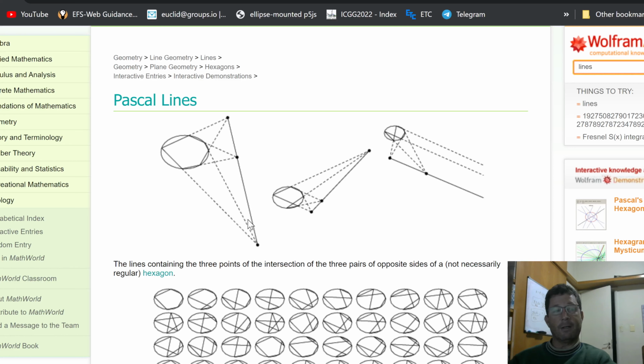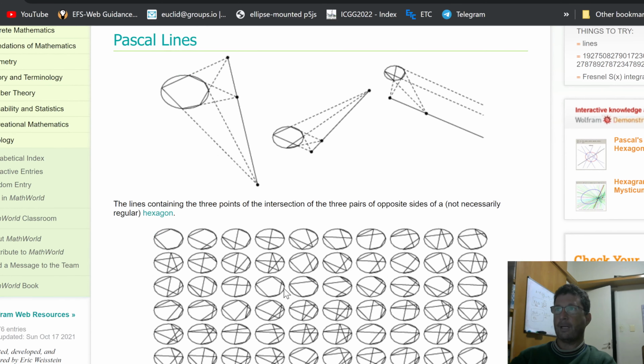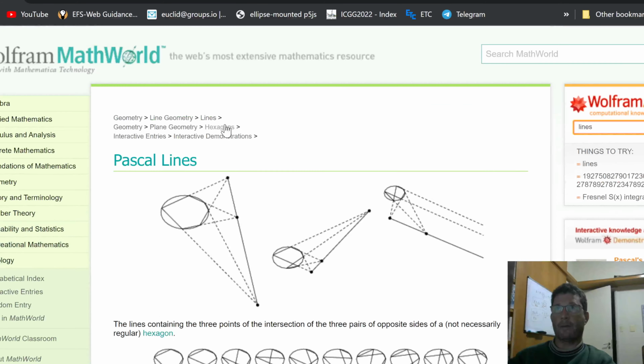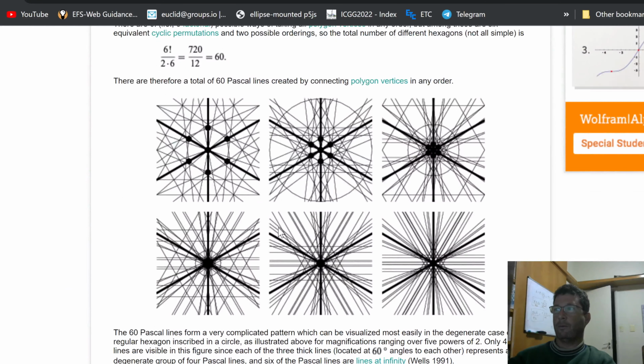So when you take these 720 possible permutations, which is 6 factorial, and you modulo out these reversals and these cyclic rotations, you end up with 60 possible orderings. So given 6 points, there are 60 possible orderings, and there will be 60 possible Pascal lines. On this page on MathWorld, he shows some really nifty geometric properties of these Pascal lines for a general hexagon. What I want to do in this video is marry Pascal lines with a couple of Poncelet n=6 families.